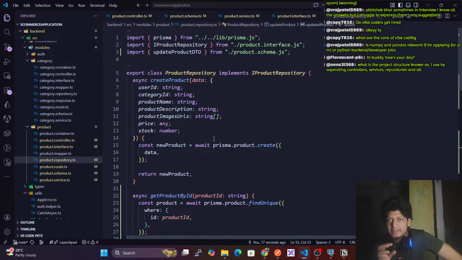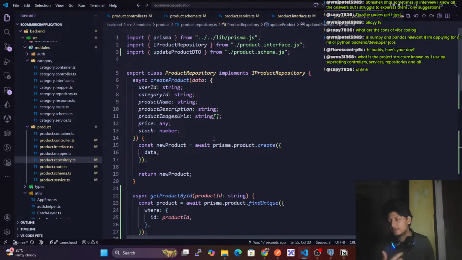So the con is that if you don't understand the tech stack properly, you can get into a rabbit hole where you just use an AI agent. Obviously it will cost you more tokens to solve the errors, but if you're a developer and can understand the error properly, you can save time and tokens as well. Viraj, are NumPy and Pandas relevant if I'm applying for AI ML or Python backend developer? Yes, NumPy and Pandas are relevant. It's important.